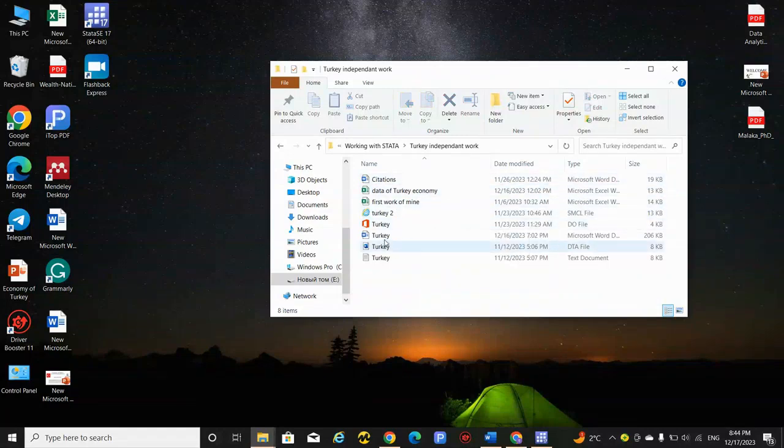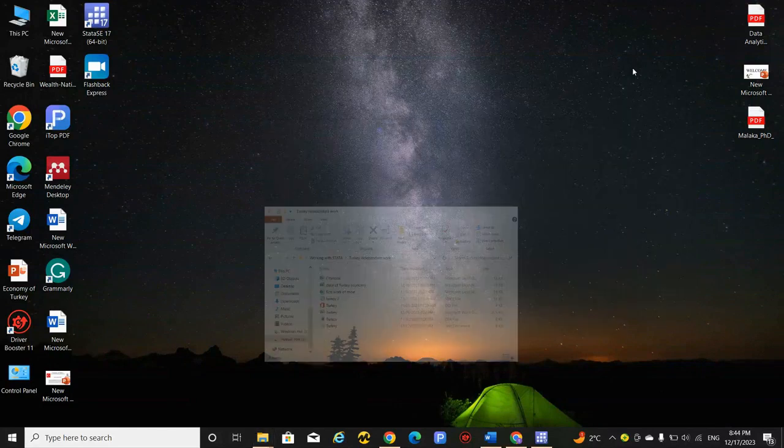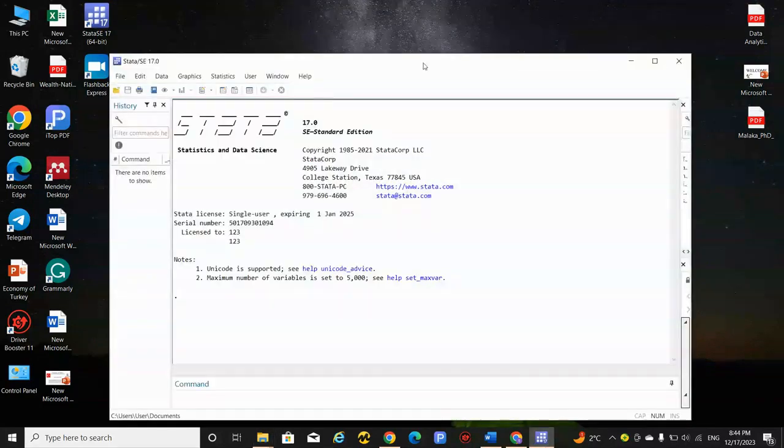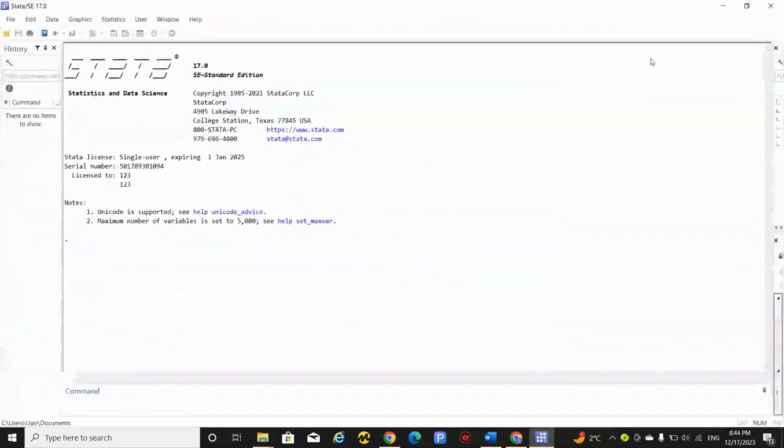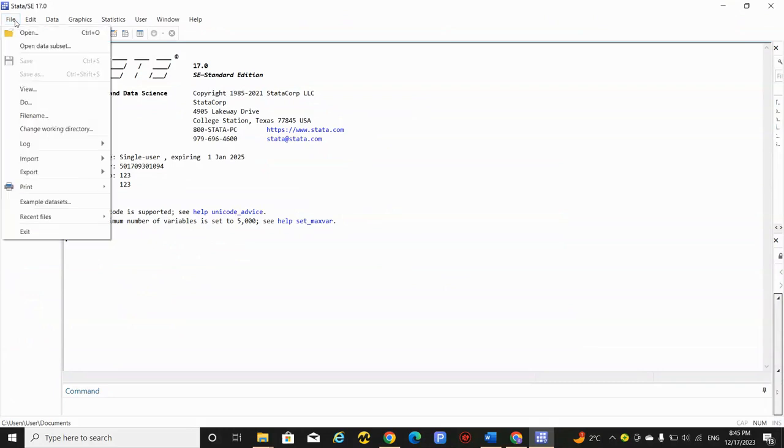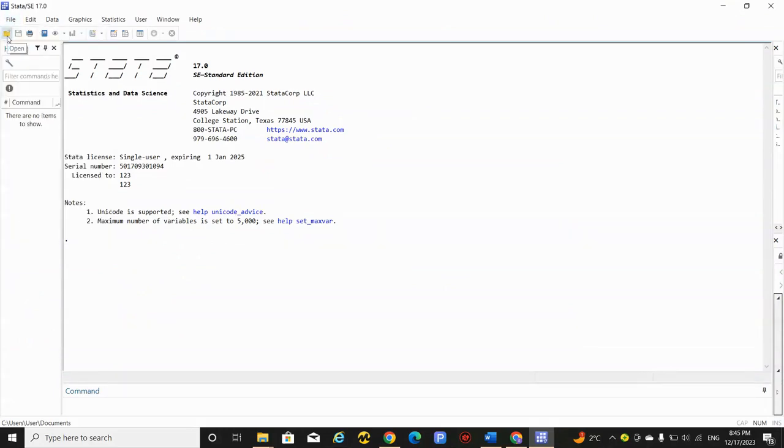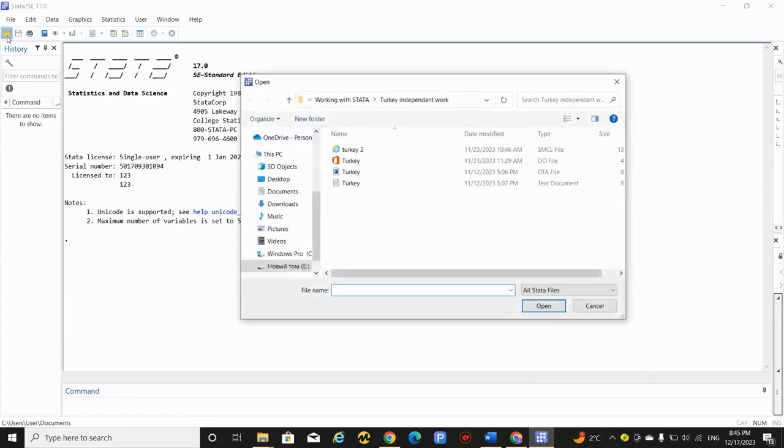Choose Turkey. Okay, everything is clear and located properly. Now it's time to open Stata. Fifteen minutes ago we utilized this button to insert a file, and now we can utilize it to insert any file.